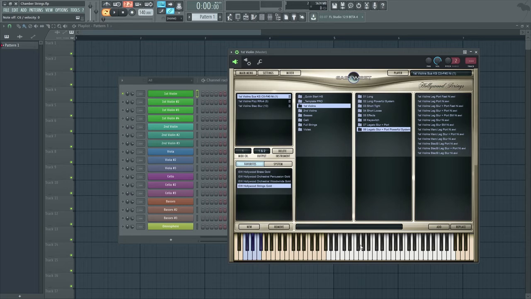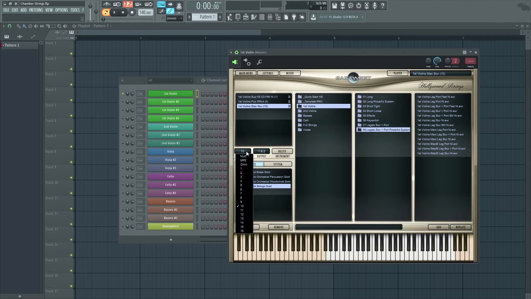Now there is a third way that some plugins have built in, which is the easiest way in my opinion. So what I have here is I have 3 different articulations loaded in. I have a staccato, I have 3 different kinds. And what I've done is I will have my first articulation routed to a certain MIDI out. In this case, I've sent it to MIDI out 1. My second articulation, I've routed to MIDI channel 5. And my third articulation, I've routed to MIDI channel 10. For this plugin, 3 articulations routed to different MIDI channels.